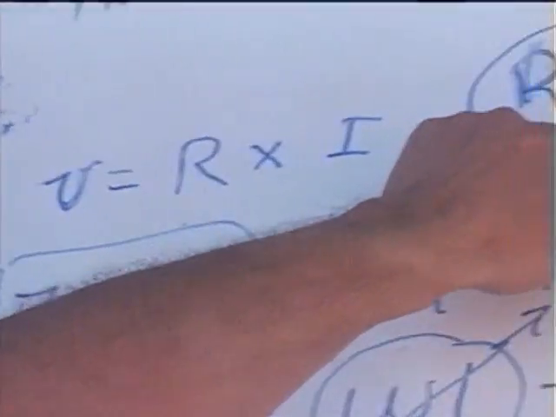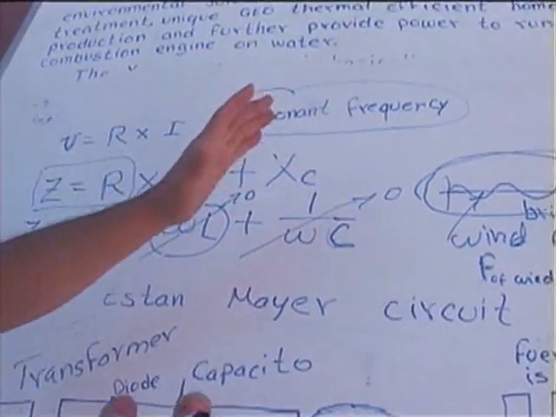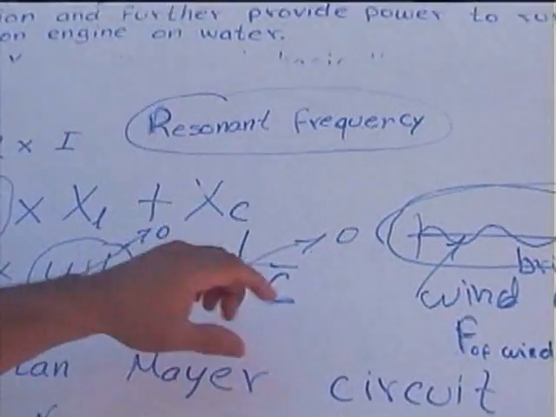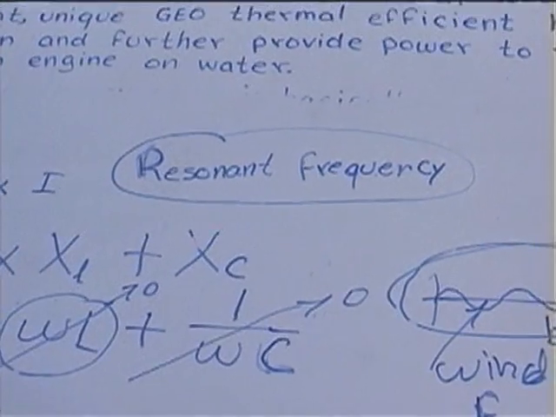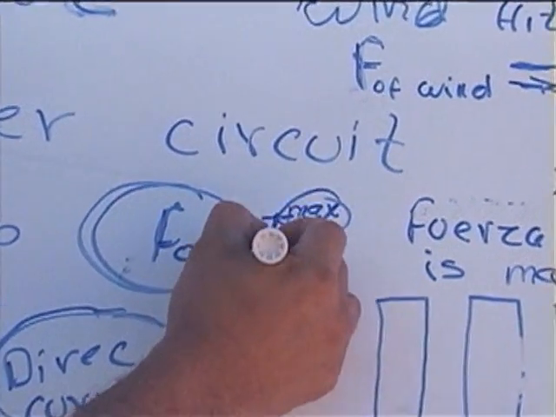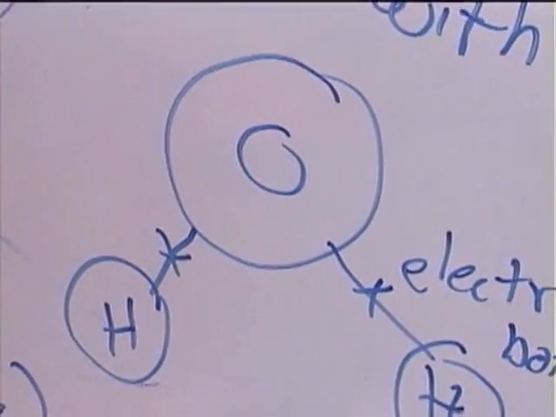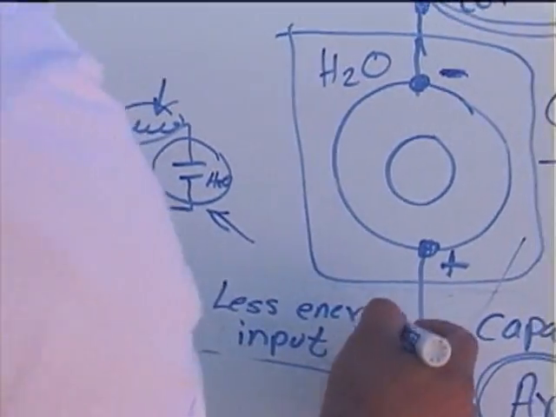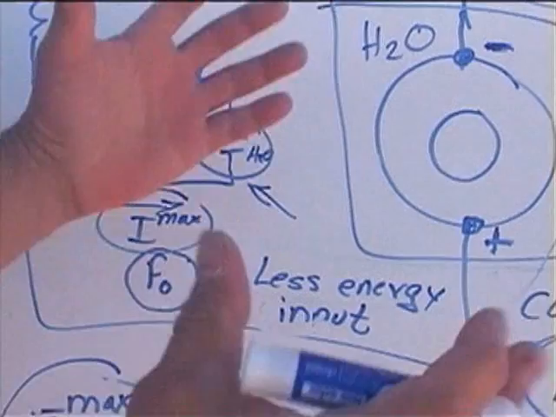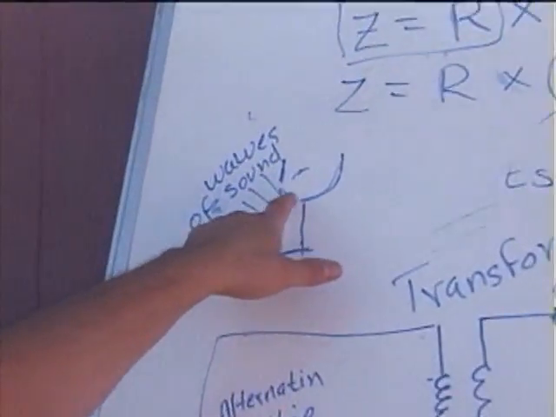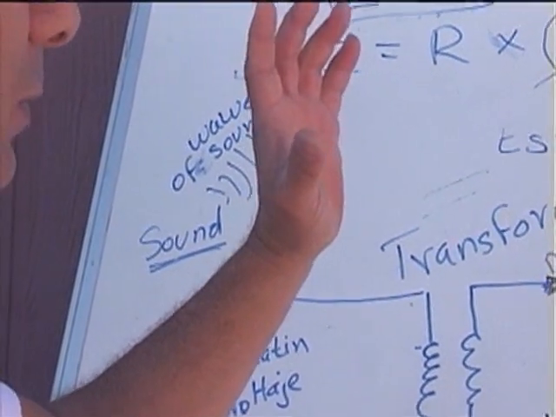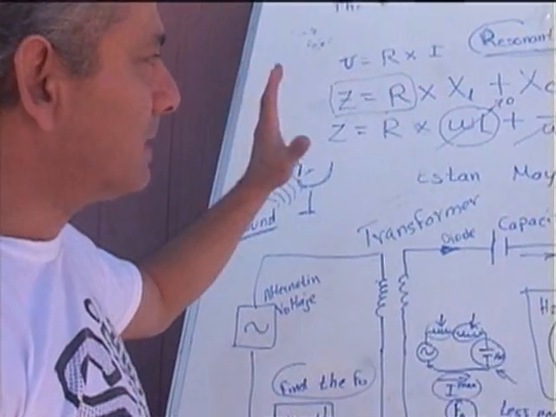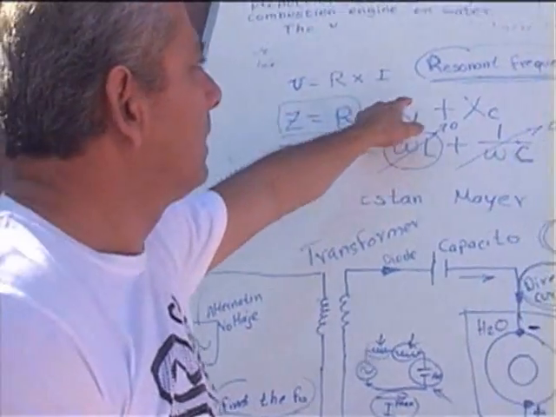When we obtain this specific frequency, we use less energy to produce more power. For the electrical system, it is the same case. We consume less energy but obtain the maximum power to break the electrical bond of the water molecule. With less energy input, you can obtain a bigger result at output. It's similar to the glass cup with the sound: you need less energy, but this energy has to be at the correct frequency. The basic concept is to find the resonant frequency.